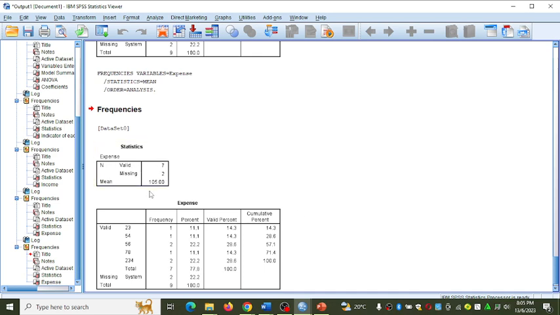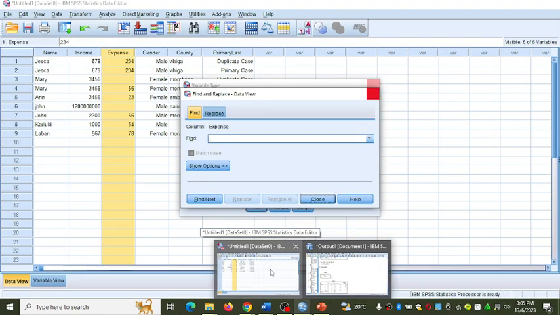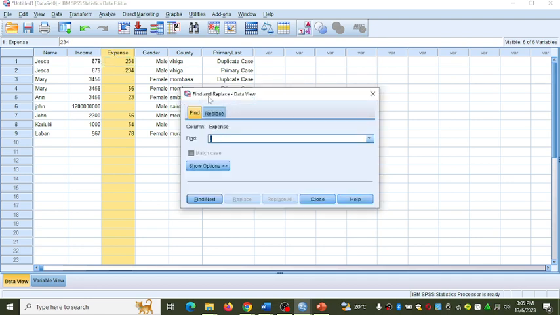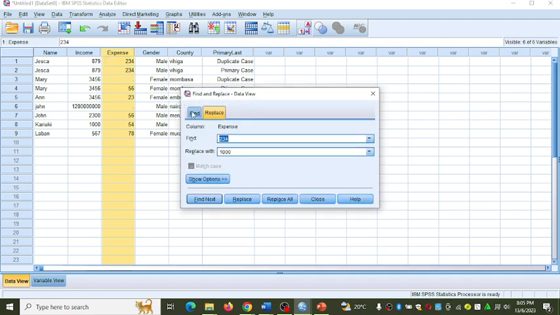So we have the mean here. The mean is 105, so I want to replace any missing value using the mean of 105. The process is simple. Just click on the column name, click on Control F, and click on replace instead of find. We want to find the full stop and replace it with 105.